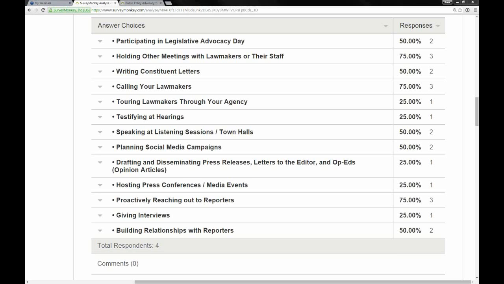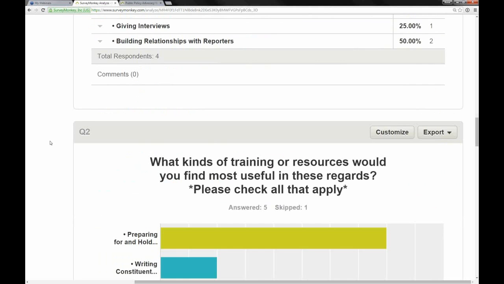And on the positive side, we also had someone say meeting with lawmakers and staff, touring our agency, and preparing materials for meetings and media. On areas where we feel less comfortable or have less experience, we include press conferences, press interviews, testifying at hearings, and holding press conferences again. Thank you so much for your feedback. That's great. Thank you. Now, we're going to take a look at poll results for the second question.